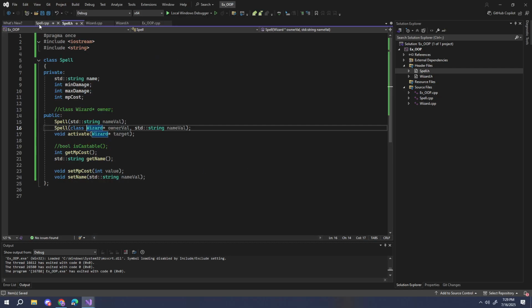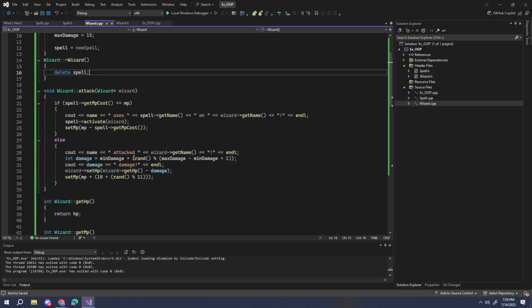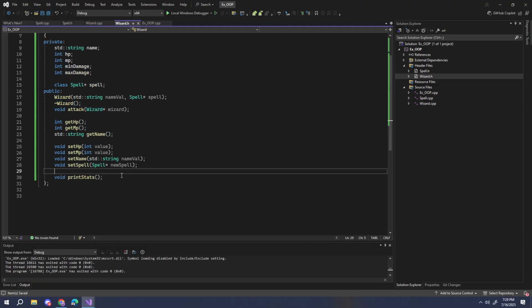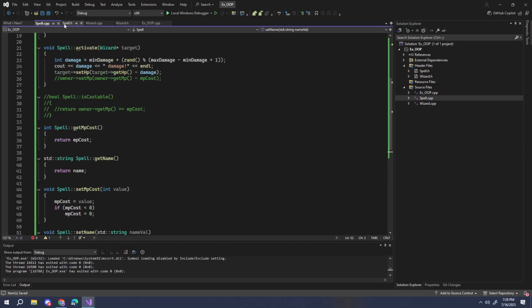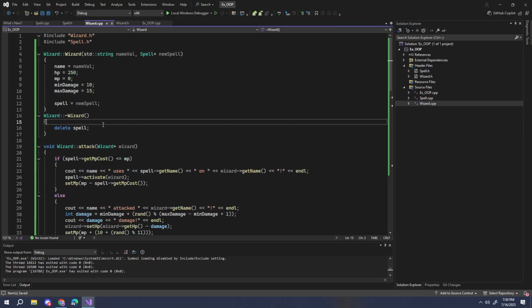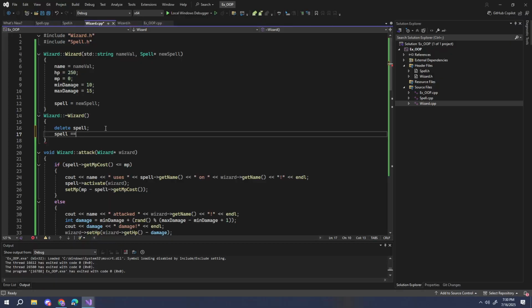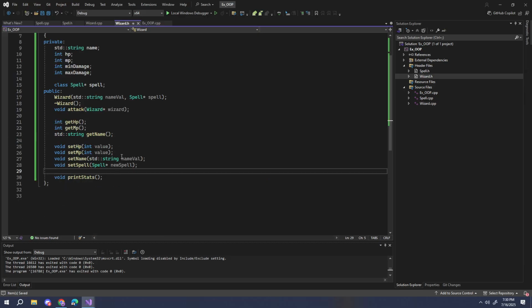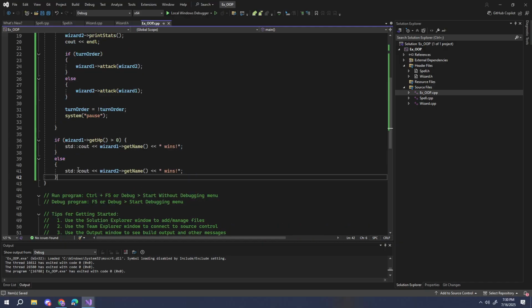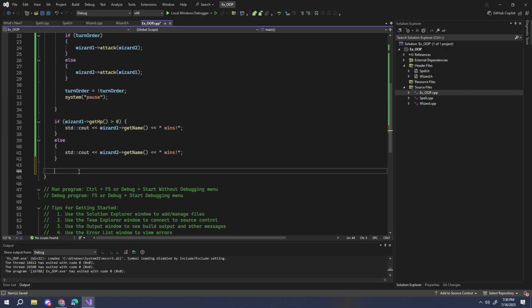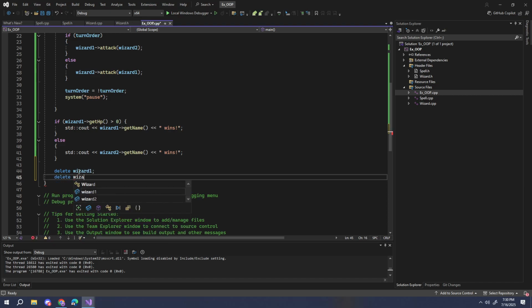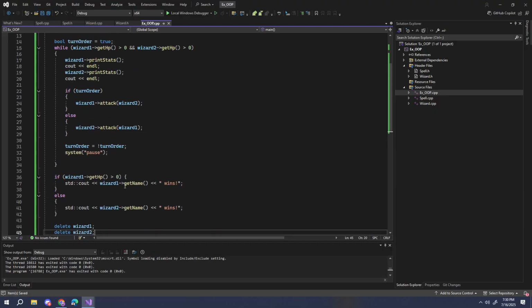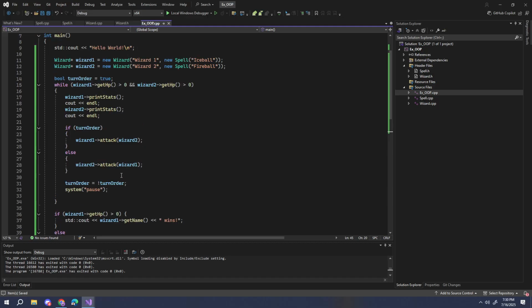Yeah, that's it. And then in here, I also want to make sure spell is equal to null pointer. Same thing here. We can just delete everything afterwards. Delete Wizard 1 and delete Wizard 2. Okay? There's a lot of this.